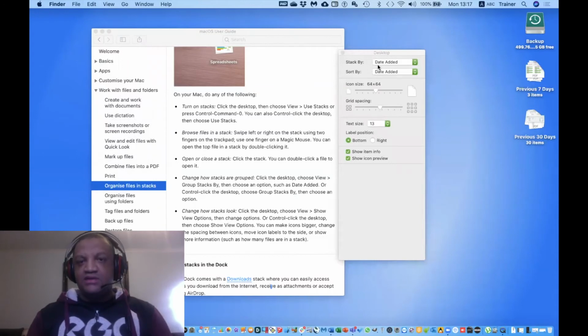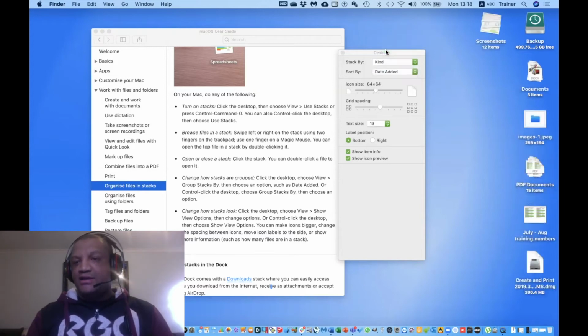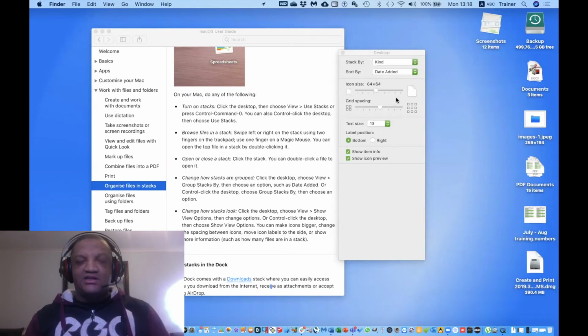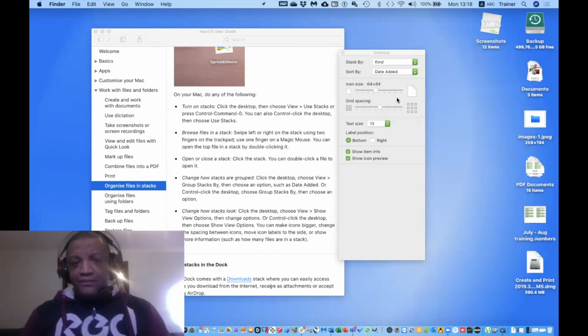So I can say, okay, I don't want to have it stacked by date added. I want to have it stacked by kind again. Okay, there's my documents, my PDFs, and so on. And I like to keep it sorted by date added, so it will always put the newest file at the top of my stack. Okay, so I'm going to keep it that way.